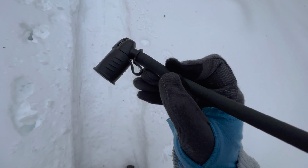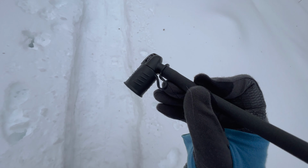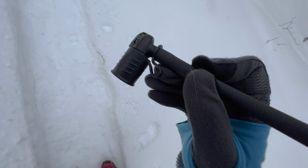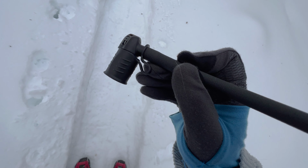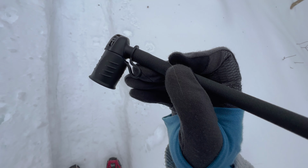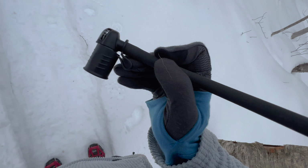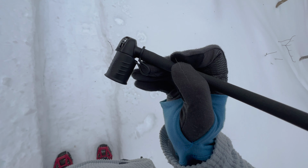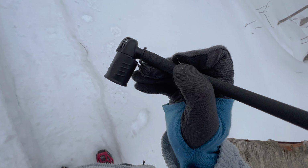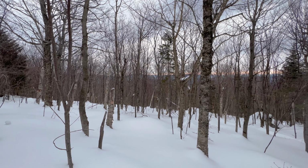I just used this after walking for maybe 45 minutes, and all the liquid that's in this insulated straw was quite cold. But then all the liquid that was in the Nalgene was still warm. So if you're going to use something like this in the winter, you have to be drinking probably every 15, 20, 30 minutes at the most. Otherwise, the liquid in this straw is going to freeze over.